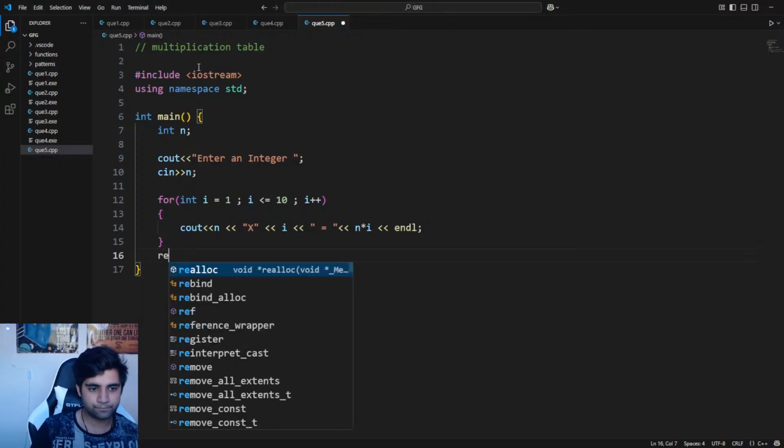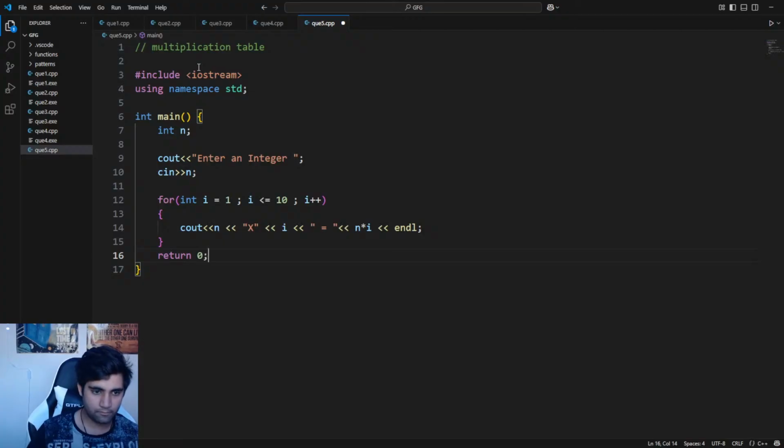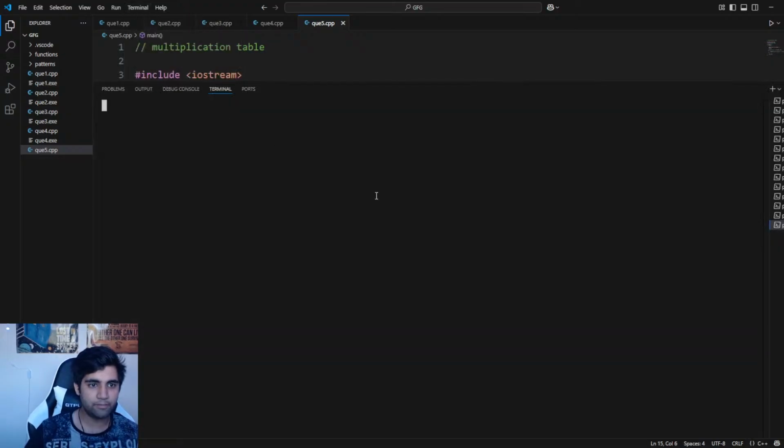Understood? Yes or no? Yeah, a simple for loop. That's it. Save this. Let's run it up.